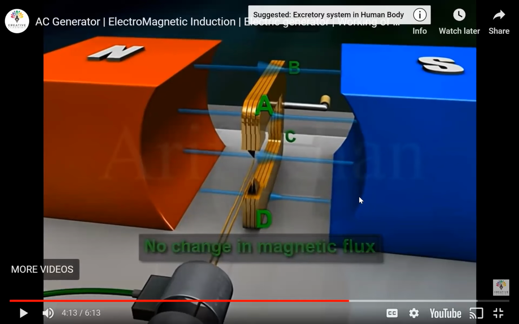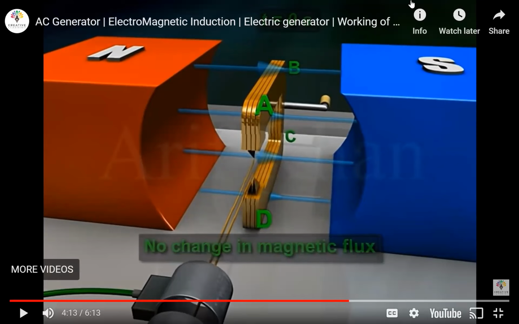Why do they say there's no change here? Guys, if you think back on what we've learned 2 weeks ago, I said that if I have a conductor and I keep swiping it left and right like this, will it generate any current? No, because it's not cutting any magnetic field, right? At this exact instance here, it will change.